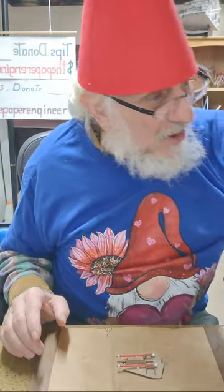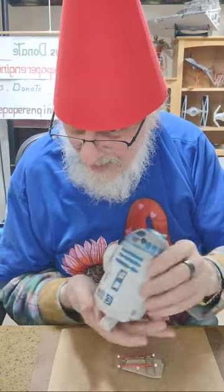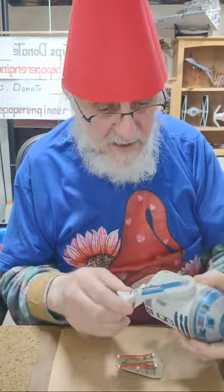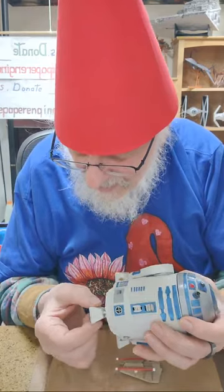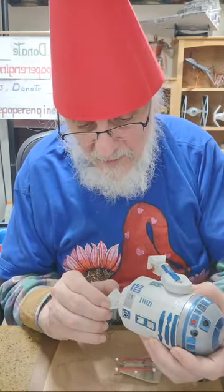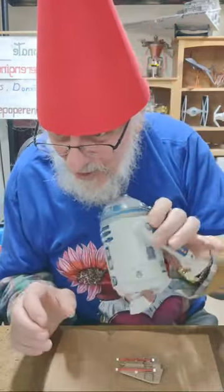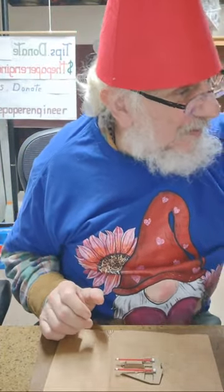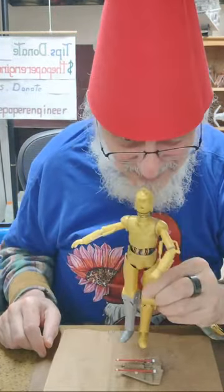It's like my R2-D2 recycled paper. And everything pretty much works on him that can work. Even his front leg will retract because I built it into a spring. And so that's the cool stuff that you can do from recycled paper. You might want his little buddy C-3PO. Yep.